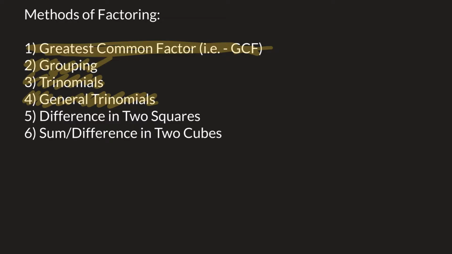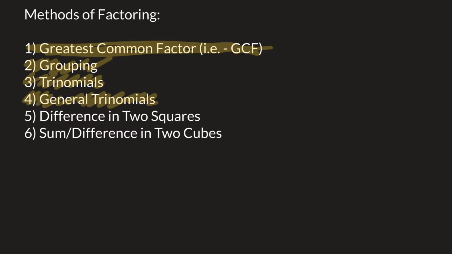With an expression or an equation, go through these steps. First, go through greatest common factor, see if that's applicable. Second, if greatest common factor doesn't work, or if you applied it, check if you could group. If you could still group, good, go with that. Now, in some cases, greatest common factor and grouping might not work, or that's not the end of it all. In which case, you're going to have to move on to trinomials, and then, of course, you could use general trinomials for any type of quadratic polynomial equation or expression.